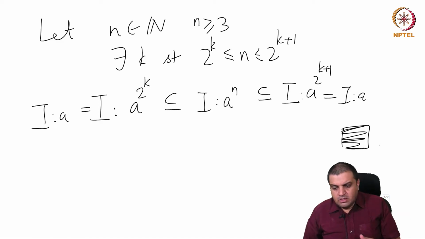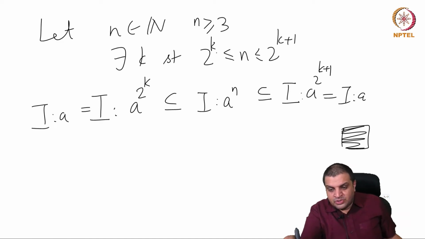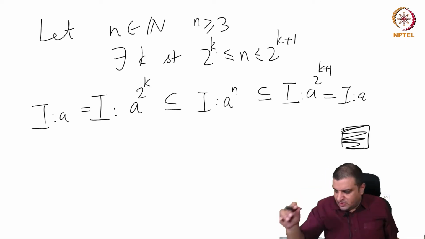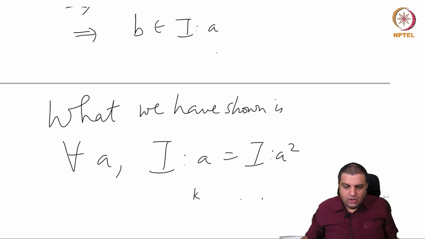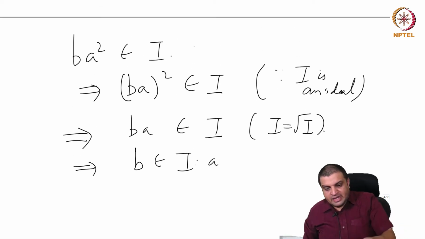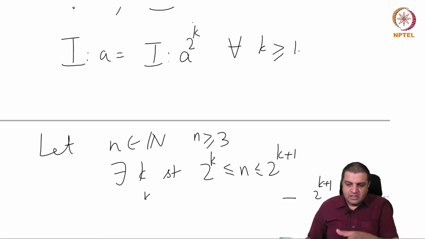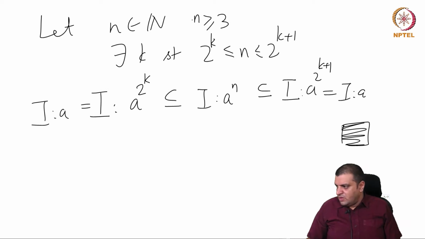I am not saying that going to this exponent of 2 is typical of these arguments, but these sort of manipulations, where we look at some element, then try to manipulate it and extract some more information from it, and so on, are what one has to do in trying to understand these problems. So this proves one case where one does not have to do a lot of saturation. The first colon itself gives us a saturation.